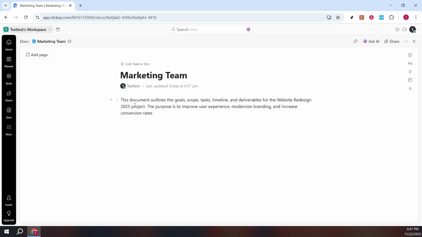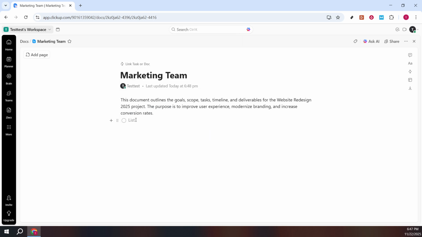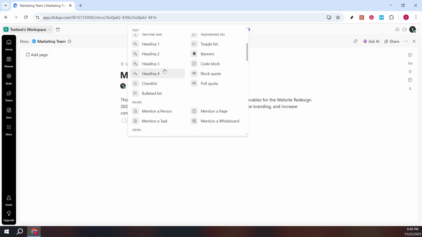To enhance your document further, look for the plus sign or use the Insert menu to customize your layout. This is where ClickUp Docs really shines. You can add interactive elements like checklists to track tasks, columns to create side-by-side comparisons, and buttons to point readers to key actions or related pages. You can also include items like tables, callouts, or dividers to make the content easier to digest. If you're building a guide or playbook, mix checklists with headings and callouts to make instructions clear and actionable.